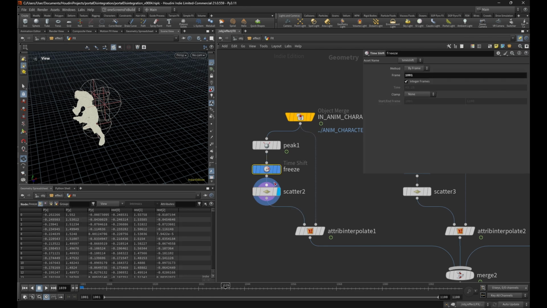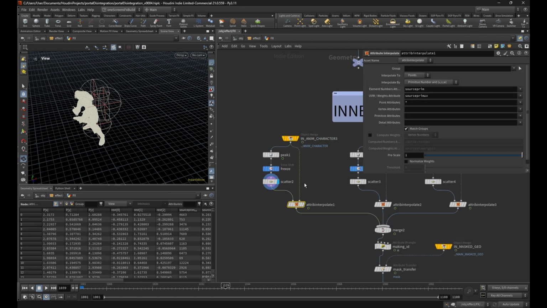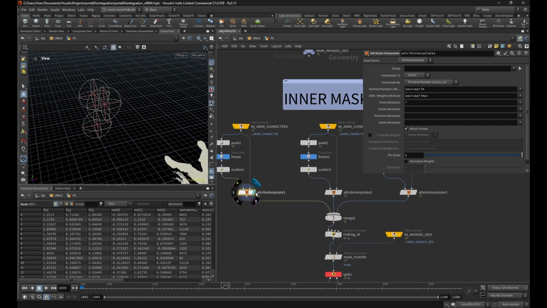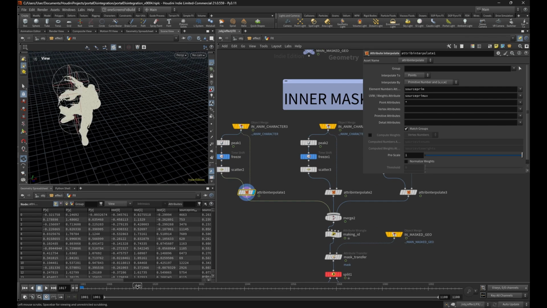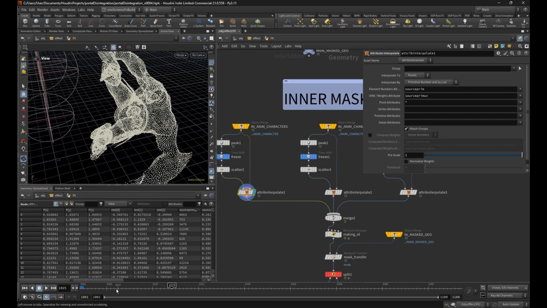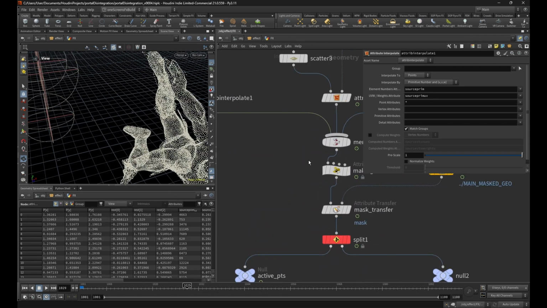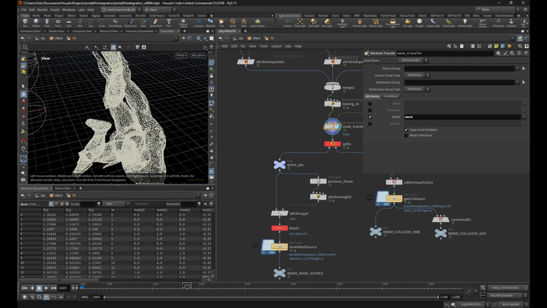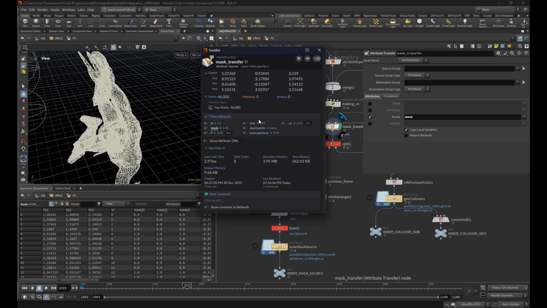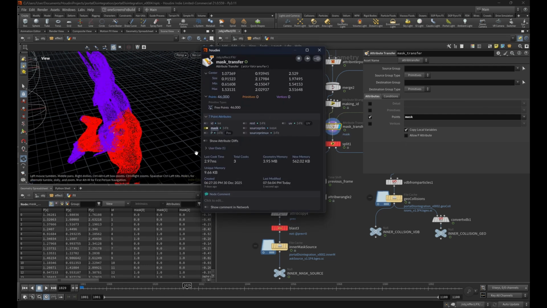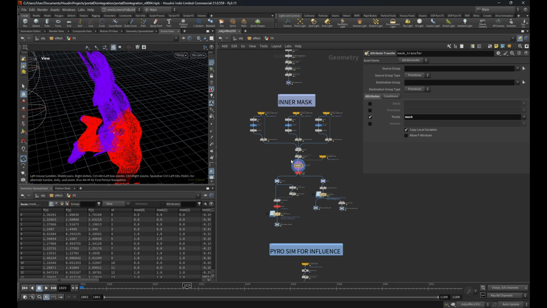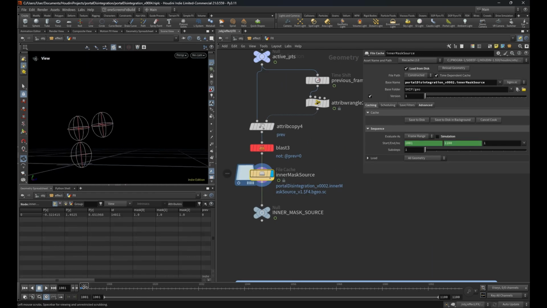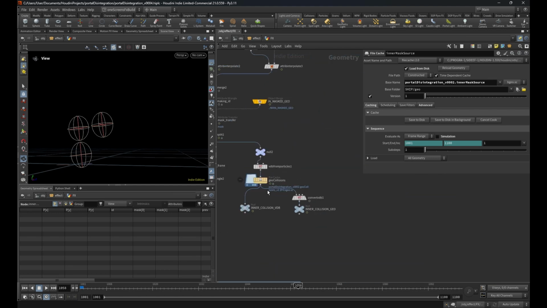So I froze the frame and did the scatter, and I used attribute interpolate, the old method, to have the same points across the frame range, and the points don't move, you see. And then I created the ID and transferred my mask using the attribute transfer, and I caged all of them, so you can see this.